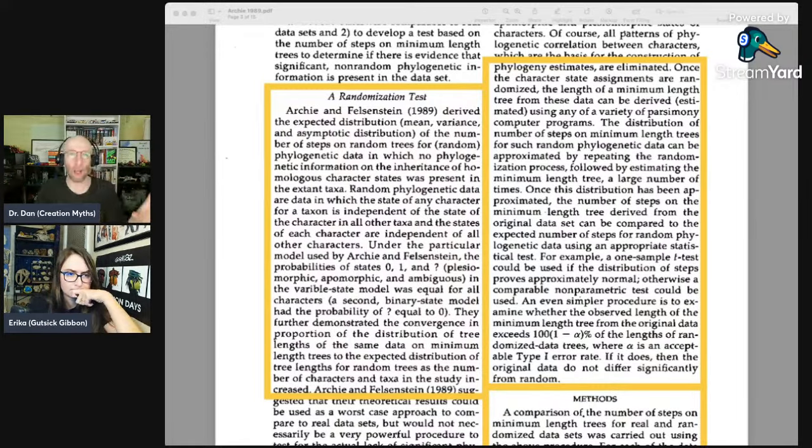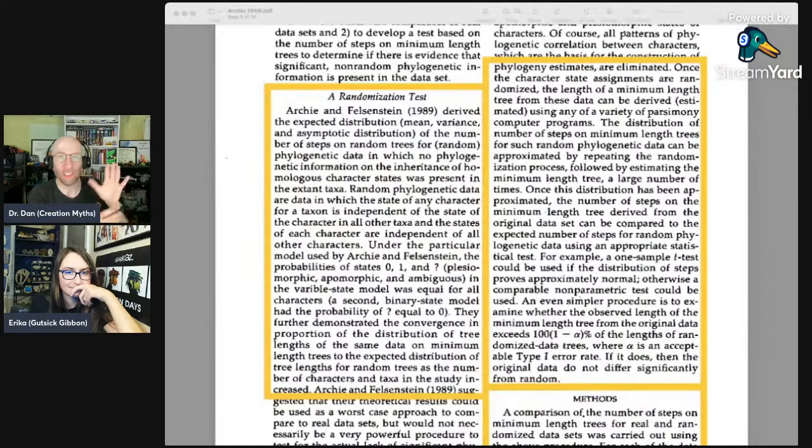So you randomly allocate your character states and you build a tree and you calculate its total length. You just add up the length of all the branches. And then you do it again, and you do it again, and you do it like 1,000 times. Now, in some of these older papers, they talk about doing it 100 times, which I thought was adorable. In the modern world, when you do this, you're doing it a minimum of 1,000 times. More likely, you're doing it 10,000 or more. That's the baseline that I've always heard: do it 10,000 times. 10,000 times at least. Yeah, and that's going to get you a distribution of basically all possible trees.